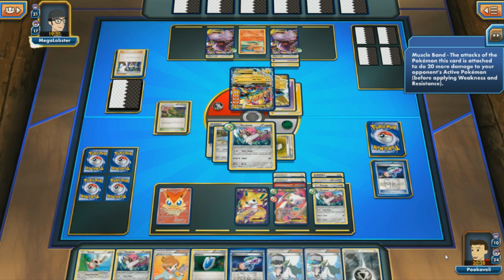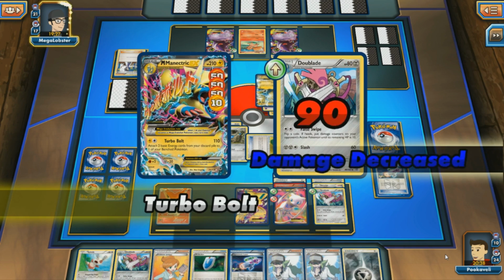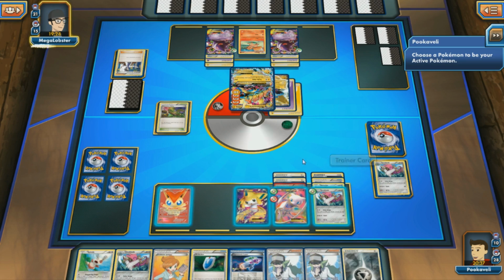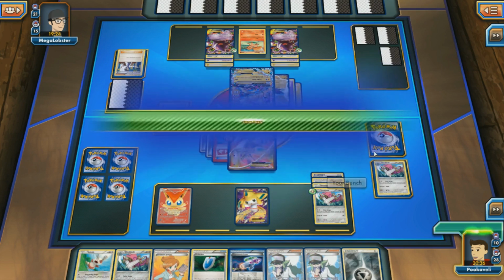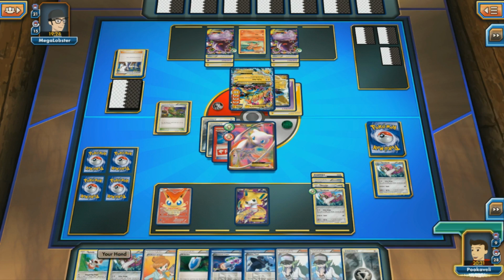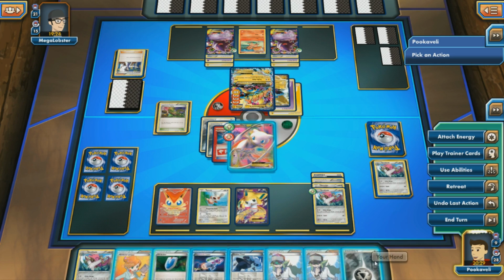Okay, so Mega Manectric coming out after the Professor Sycamore from my opponent. I'm pretty optimistic about the situation. It seems like we should, at the very least, bring this game down to coin flips, maybe. But there we see the Turbo Bolt, goodbye Doublade, and I will promote the Mew EX in this situation. I guess we can bench Spinda, just get him out of my hand.